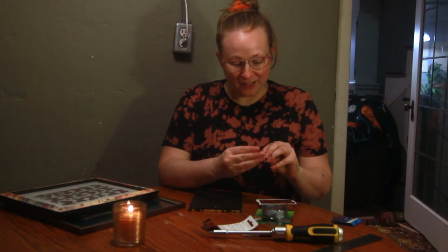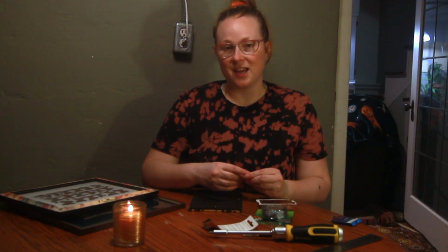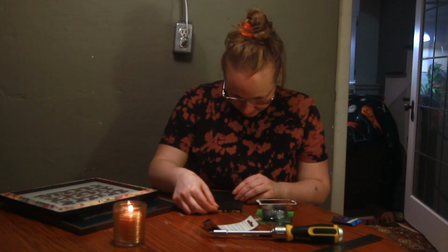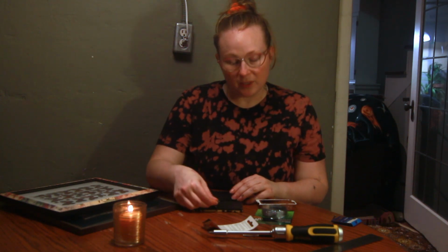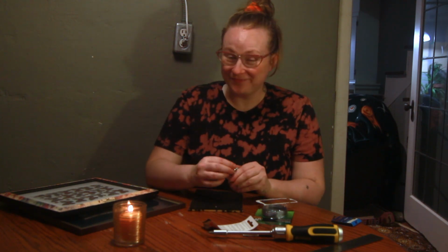When I was getting rung out, the person ringing me out was commenting on my candle choice and talking about her favorite scents. She told me I looked like I was a pumpkin spice person. I was like, well, you happen to be very right.